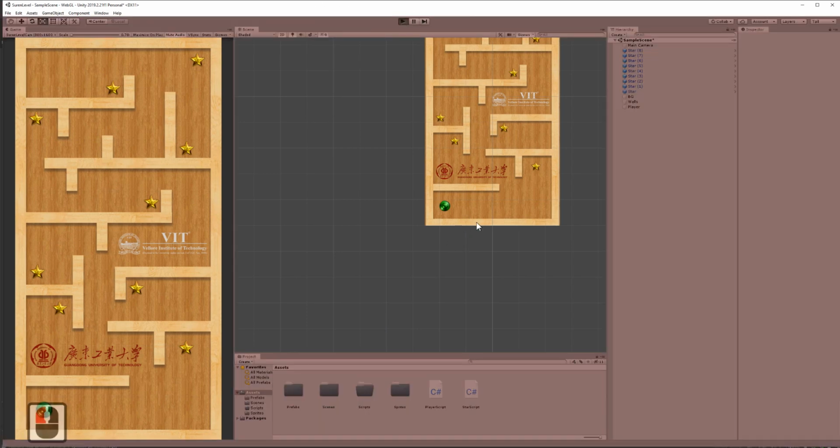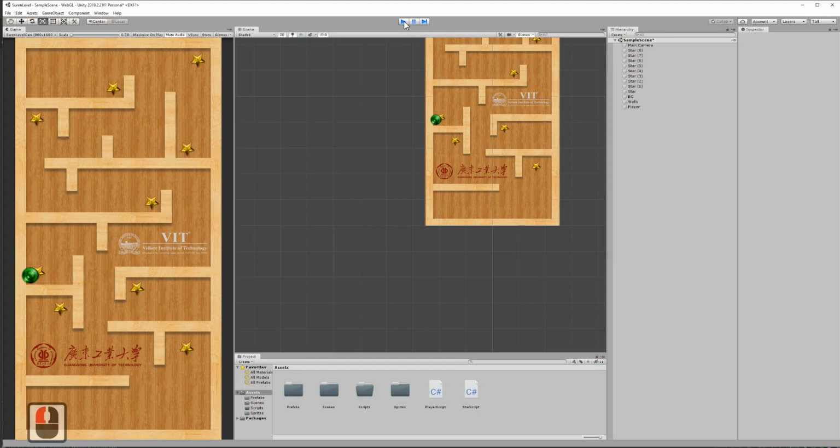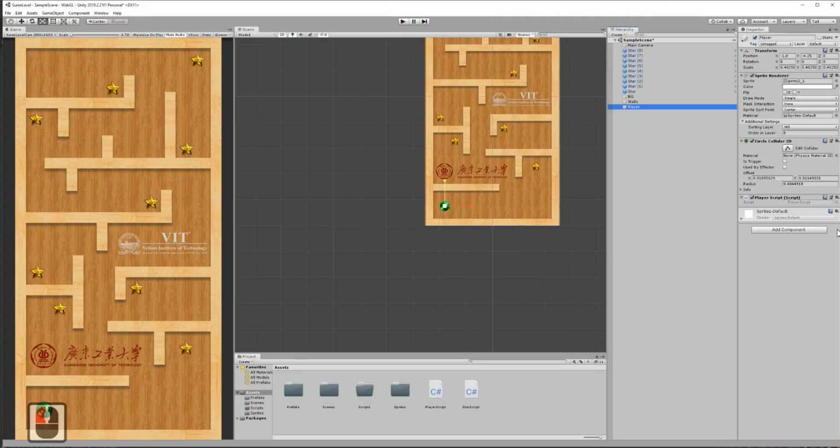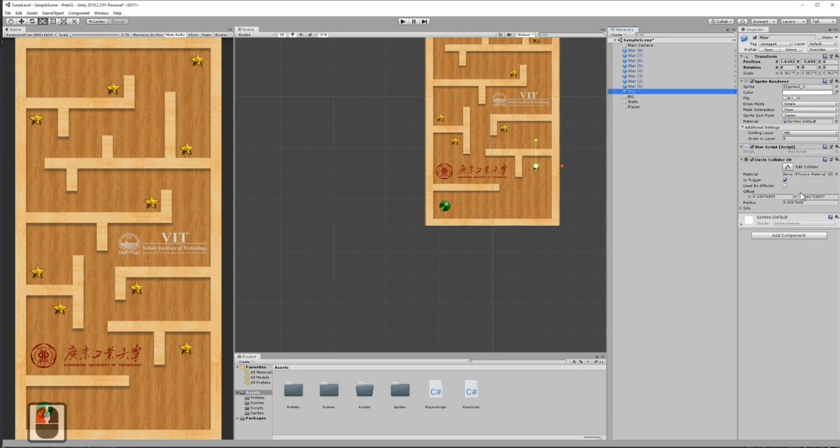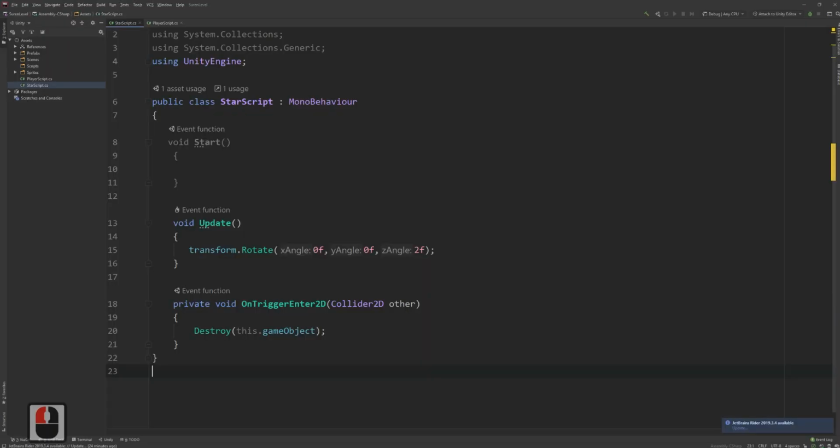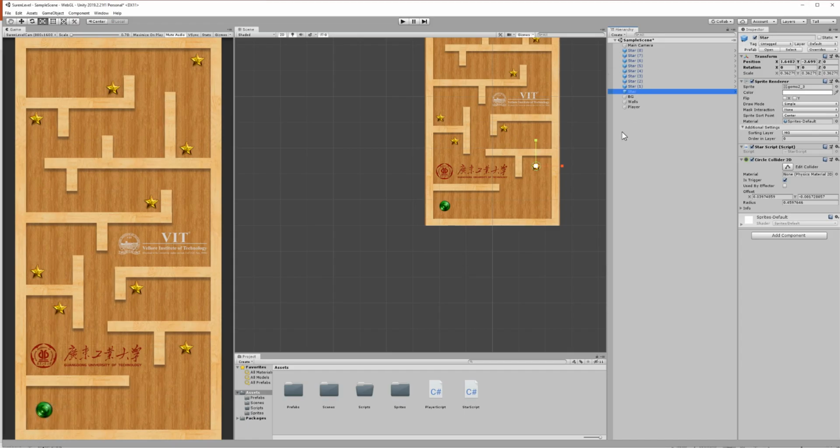Play the game. Not working. So my player has a collider, my star is a trigger. On trigger enter 2D, this is the star script, destroy this dot game object. I'll check what is the problem.